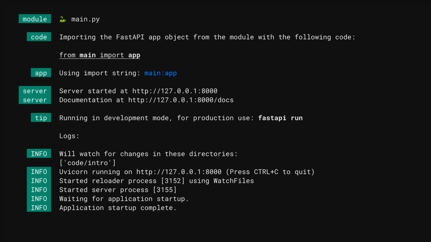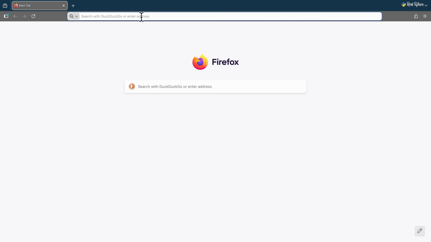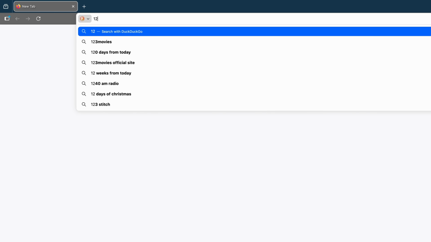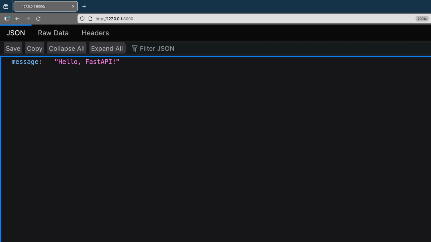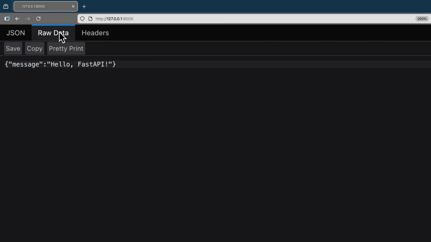I'm going to open up a web browser now, and I'll try this out. Let me enter the URL for our homepage. And there's the result. I'm using Firefox, which has JSON handling tools built in, which is why this is kind of pretty printed. If I click on the Raw Data tab, you get to see exactly what came back, which in this case was a dictionary with a key of message and a value of Hello FastAPI. If you're using Chrome, there are plugins available to do formatting like this, which you might want to do if you're playing with JSON a lot. Or you can also use API exploration tools like Postman instead.